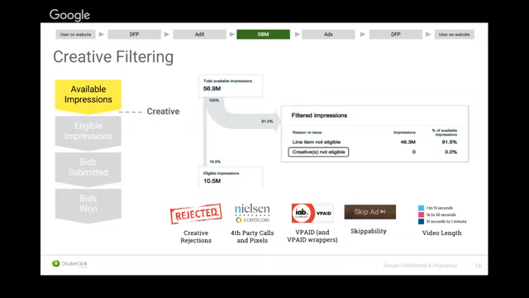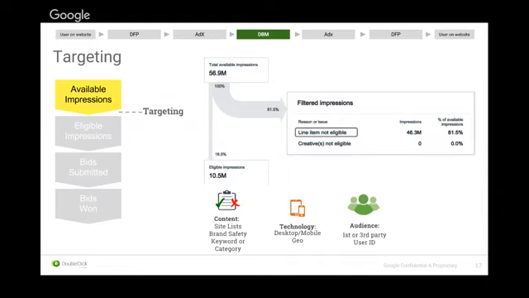And then we also have fourth-party calls and pixels that need to be approved. The main ones are obviously approved, but if the buyer is using some new pixel or some strange calls to create some dynamics in the creative that we didn't approve, this may lead to rejections. So we really need to check that everything from a creative point of view is okay. Usually, this is an area where when there is an issue, it is actually a real issue with the actual creative asset. While the next area, line item not eligible, is when the targeting is involved.